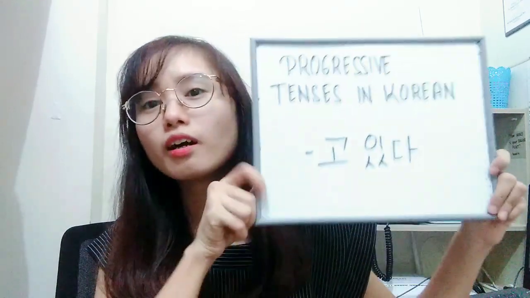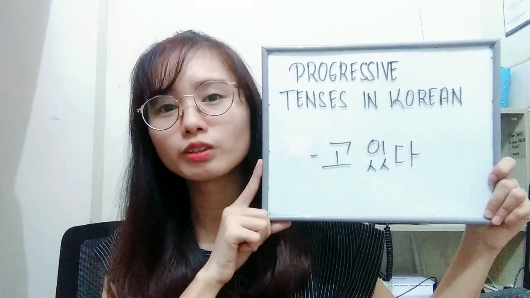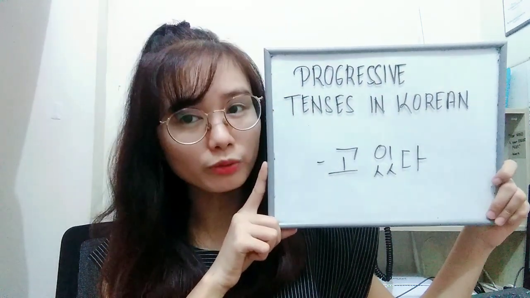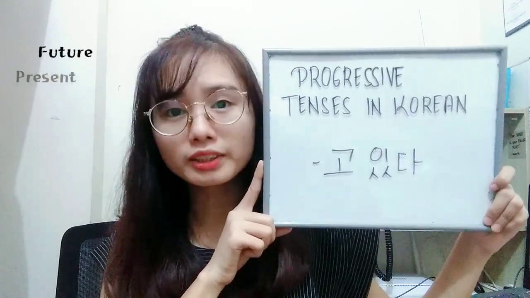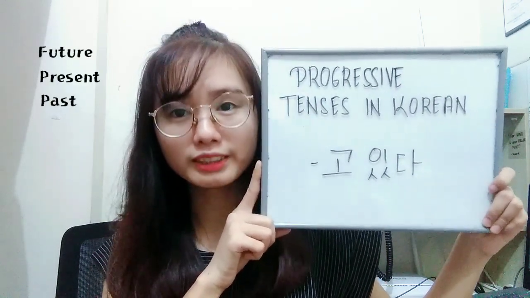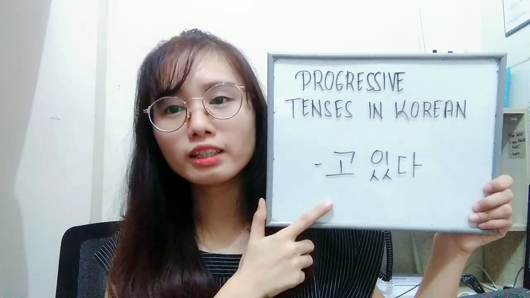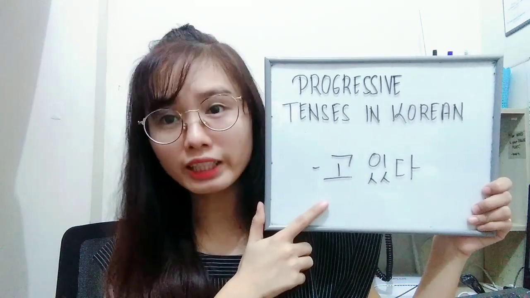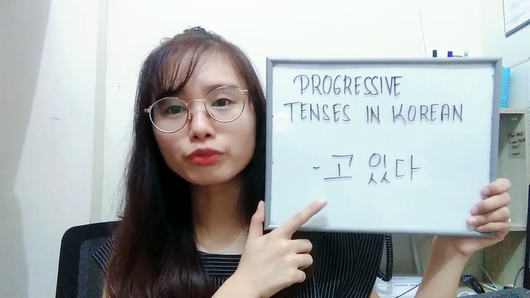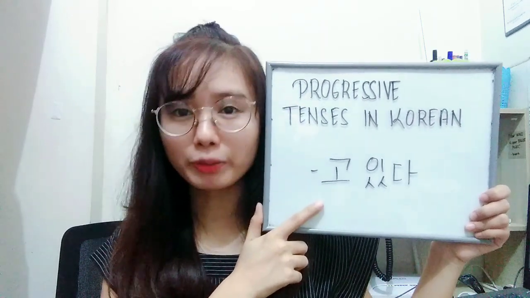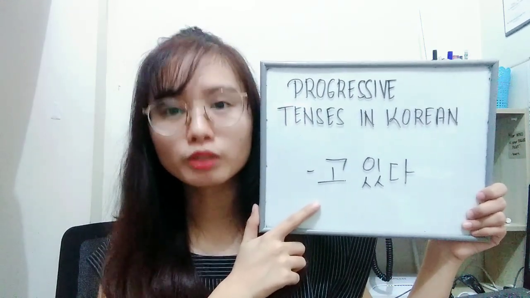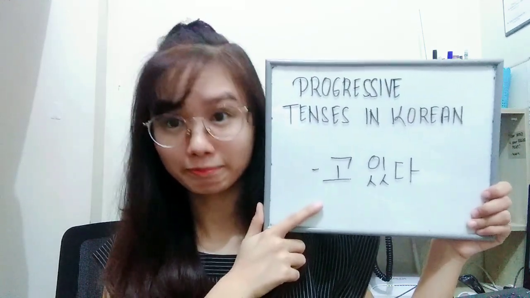As I mentioned earlier, pag-aaralan natin ay tenses. So which part of tense naman ang pag-aaralan natin? We will talk about progressive tenses. So when we say progressive tenses, merong future progressive, present progressive, and then past progressive tenses. So they are the ko-ita form in Korean. Ko-ita. And from this, papalit-palitan natin to ng present tense, past tense, future progressive tenses.